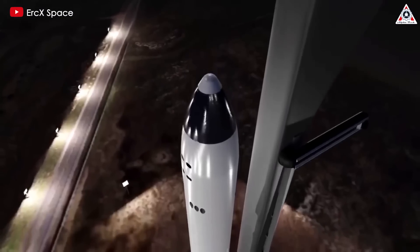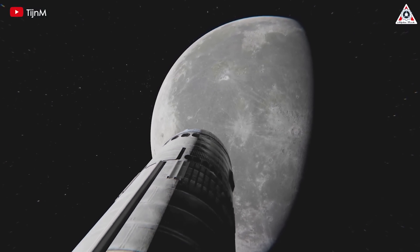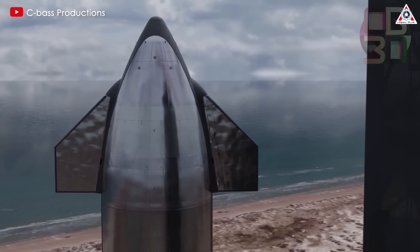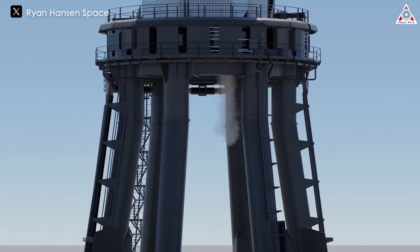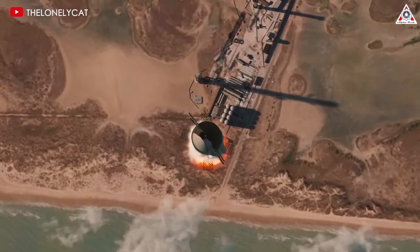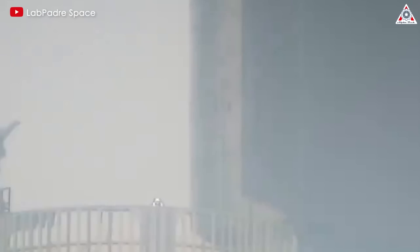Artemis 3 is currently scheduled for September 2026, a timeline that is neither too distant nor too near. According to NASA, this is the most suitable time for SpaceX Starship to be fully prepared — the extended time frame acts as a bonus for SpaceX, allowing them to conduct hundreds of tests and dozens of launches, build launch towers, and evaluate their entire production and launch operation systems. What SpaceX needs now are milestones. The most immediate milestone is the fourth Starship test flight, which SpaceX has planned for next week. Although they haven't received an FAA license yet, they announced on May 28th that Flight 3 did not cause any public safety incidents, ensuring that June 5th is still a viable launch date.